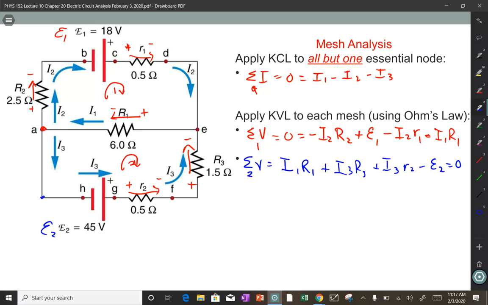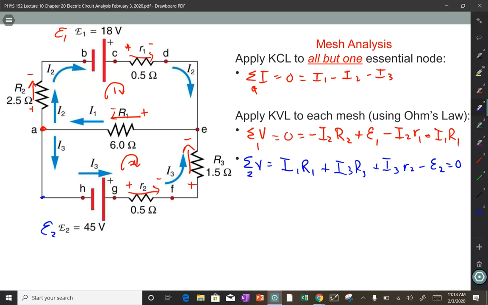Can't you just use substitution? Okay, you can use substitution. You can take these equations and combine them to eliminate one variable and then combine again to eliminate another variable. It's kind of a gruesome process with 3, and if you had like 7 unknowns, that is unmanageably hard. And so what I'm going to teach you now is how to do this in a very simple fashion because your calculator will solve these for you. So the first step is to rewrite these equations so that you have everything that has an I on the left-hand side, everything without an I on the right-hand side of the equal sign.